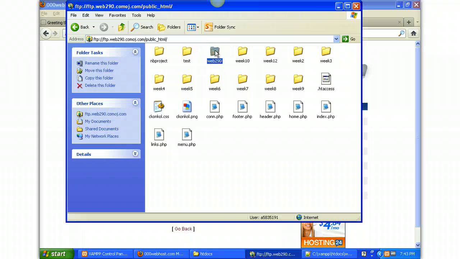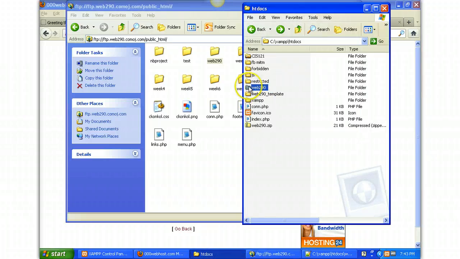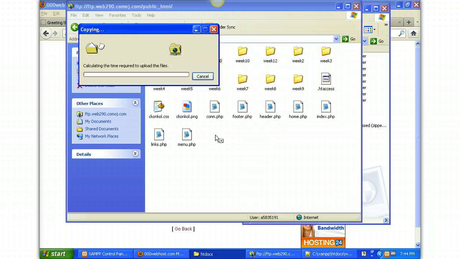And so each week, basically, I can take that internal localhost Web290 folder on my XAMPP htdocs. Once I'm finished, just move it down into this folder. It'll prompt me in just a second.